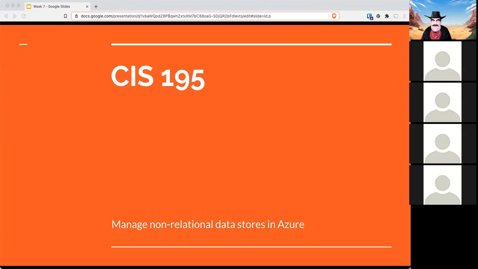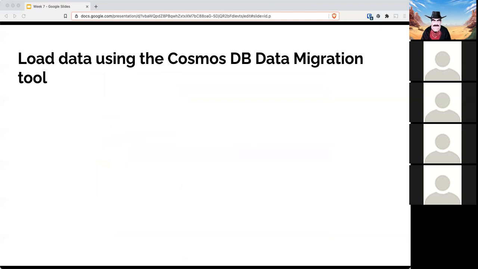With that, we move on to the third and last section of managing non-relational data stores in Azure, starting with loading data using the Cosmos database data migration tool.